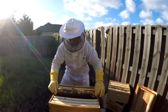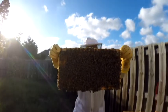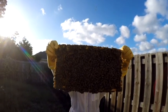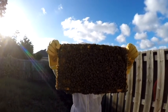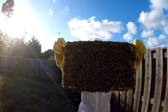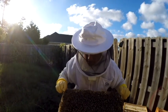So I'm gonna lift this up. I gotta be really careful I don't smash the queen or anything. And let's see if we can see her. I do not see her on this side right now. Do you see her on that side? I'm looking. She's gonna be very long. Yes. I don't see her. Is this the frame she was on yesterday, though? Yeah, this would be the frame she would be on, yes.